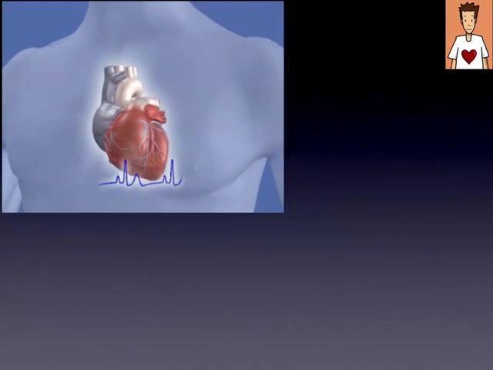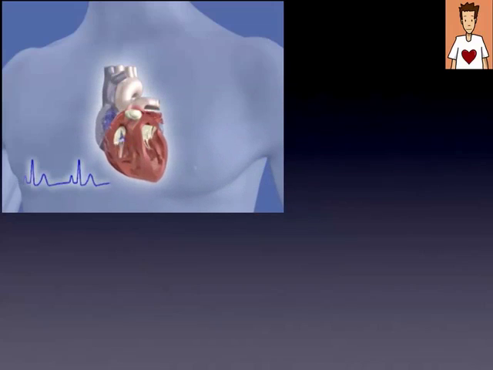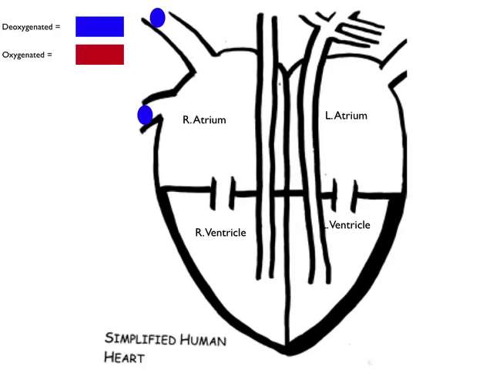If we look here, this is just an animation showing the heart. The heart pumps about once every second or so at rest. If you're exercising, it pumps at twice or even 3 times that rate, 2 or 3 times each second. But the way that it pumps, it contracts. First, the atria contract.